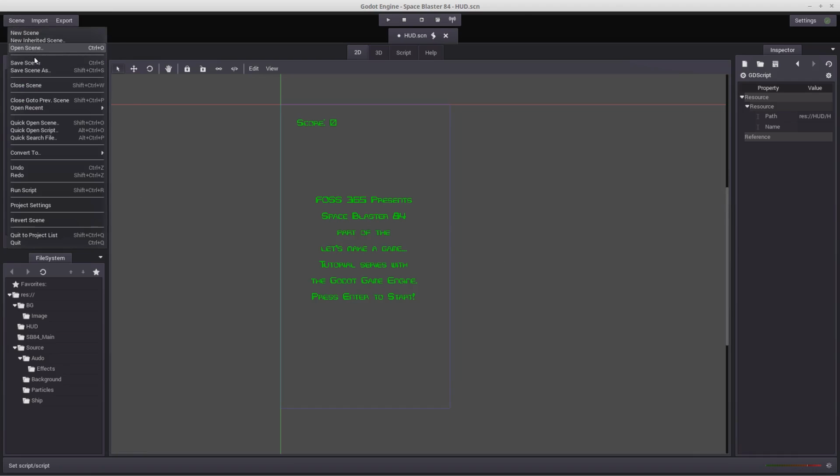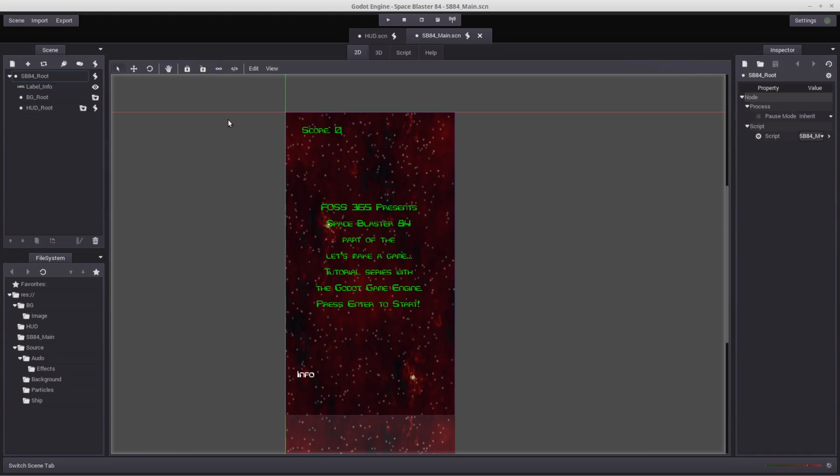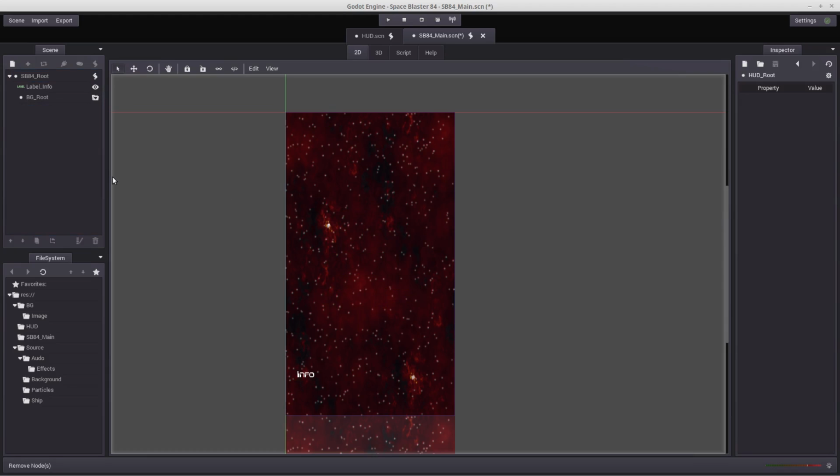Let's open up the main scene, and let's add the heads-up display, which I've already added. Let me delete this one. Forgot to delete that before I started the tutorial.